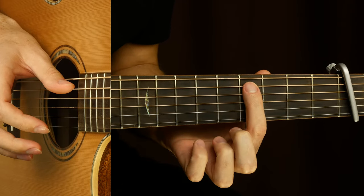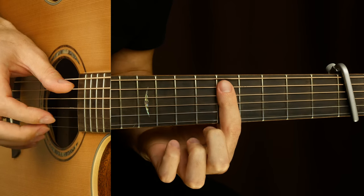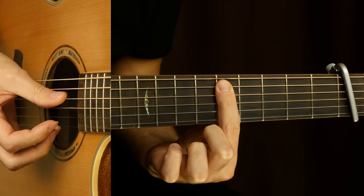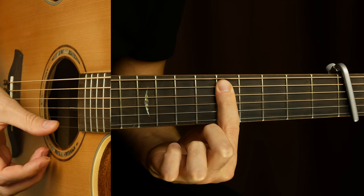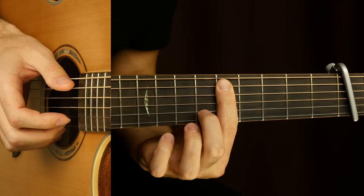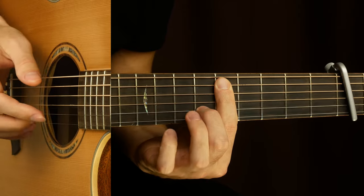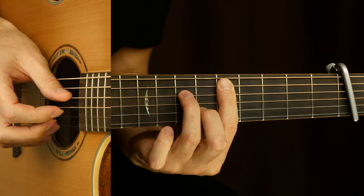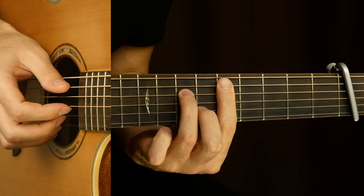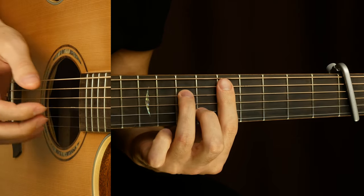and then we move finger to the 5th fret, and we take bar on 5 strings. We take 5, 4, 3, 2, and 1 with the index finger. And we take 2nd string on the 6th fret with the middle and ring finger on the 4th string, 7th fret. And here we play finger roll.